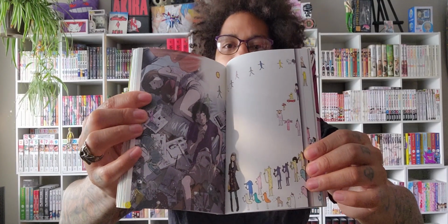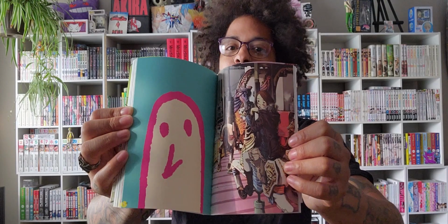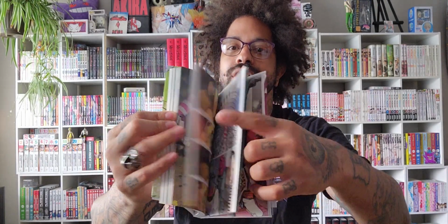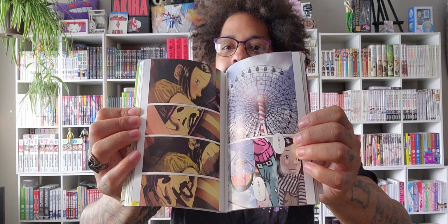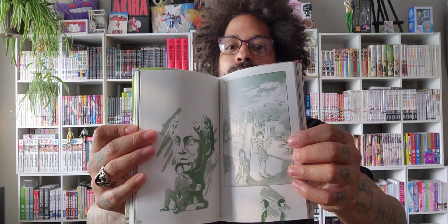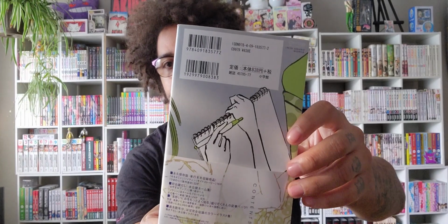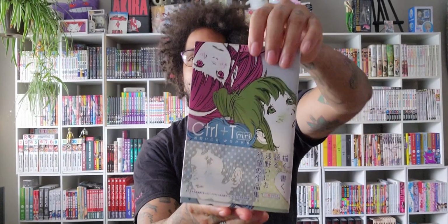Let's show you a little bit. I'm going to show a little bit of each book. I can't show too much because that's going to make the video ridiculously long. Got Goodnight Punpun right here. So this book is in Japanese. I'm not exactly sure what all the content entails, but it has a little bit of a lot of his stories in here. And it might even have some consistent stories in general. It probably talks about his art style and the way that he creates. But I just got it because I love Inio Asano and I just wanted more. His storyboards and whatnot. Here's the back of the book. If you ever see this, pick it up. It's really good, even though it's really small. It's just packed with great art.